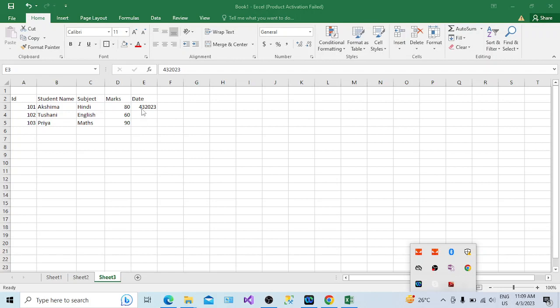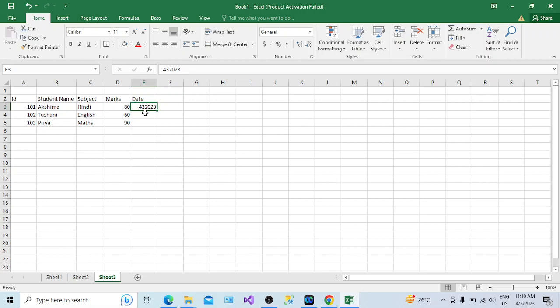So if you can see on my screen, this date format is not correct. Let's suppose I got this Excel sheet for review and I need to review this data and send it back to the person who created it. Let's say this date format I found is not correct, so I need to give that review.